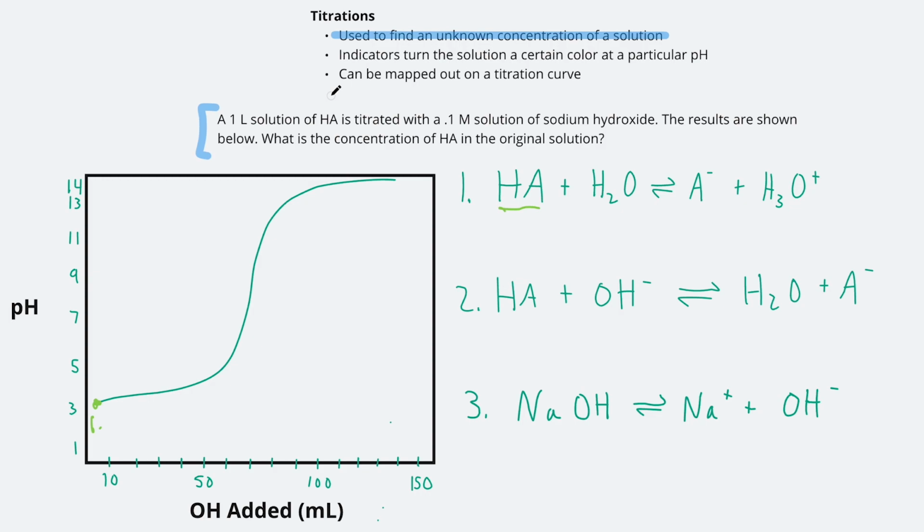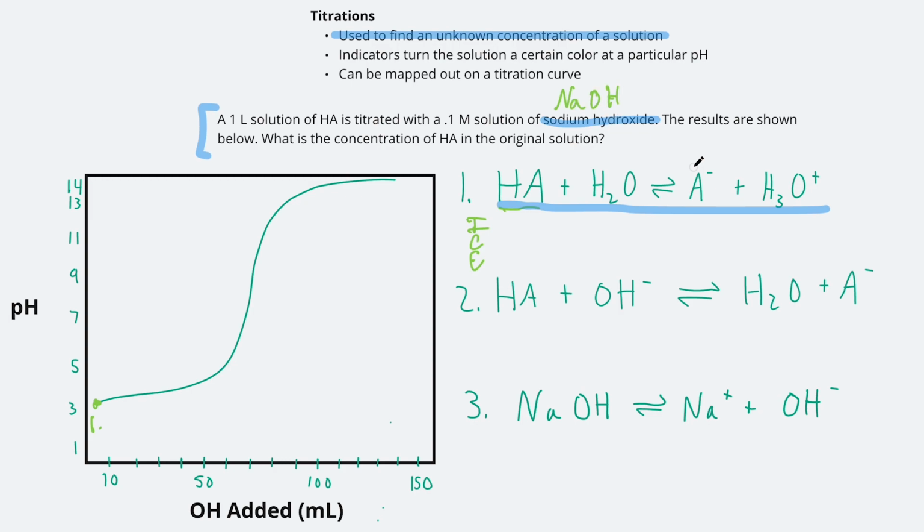So in order to find the pH of this, you would set it up like a normal weak acid problem, which is what we have written next to that number 1. And so the way you would solve this would be using the ICE table. And we're not going to go through that because we've done that in a previous video. Past point 1, we start to add the sodium hydroxide as stated in the problem, which, remember, that is NaOH.